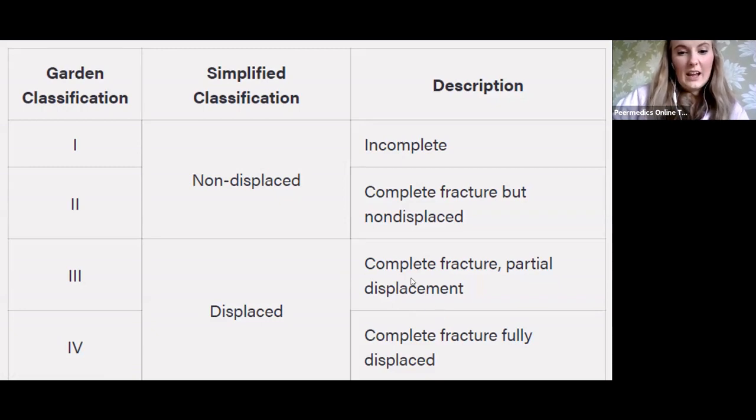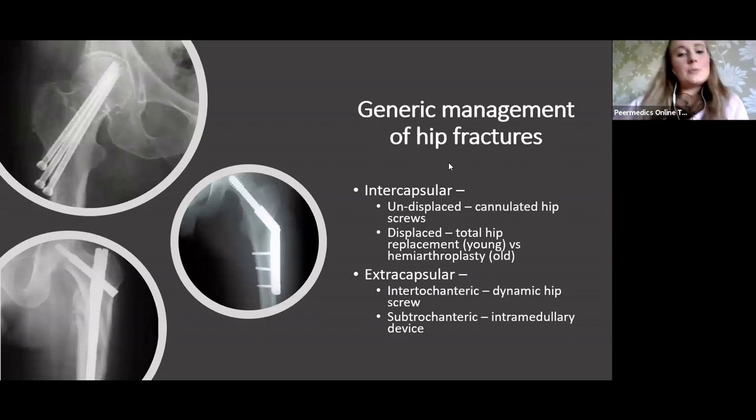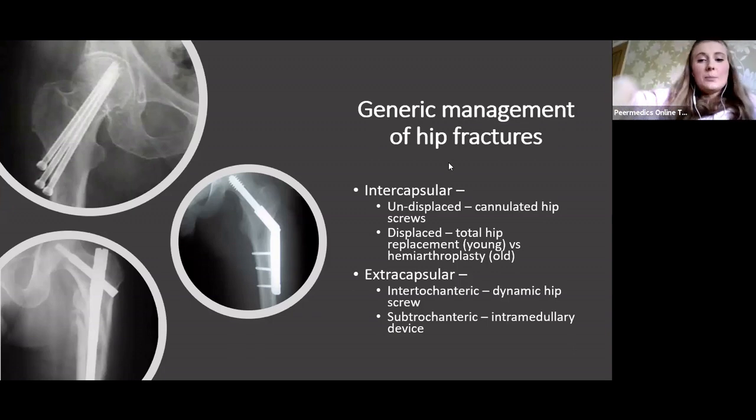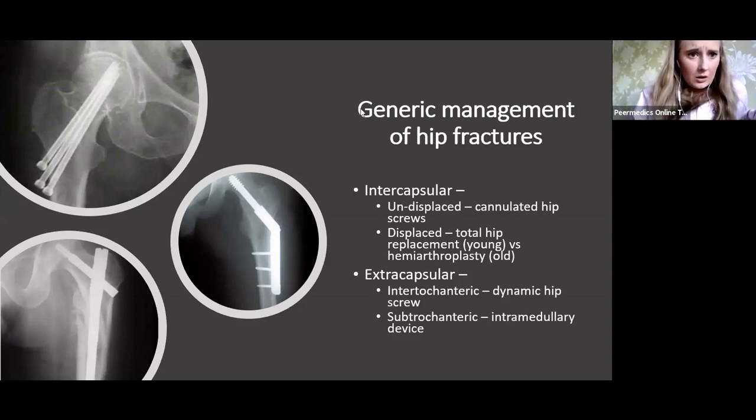And then breaking it down over whether it's a complete fracture of the hip. So is it totally cutting through the neck, or is it just a little bit? And is the displacement partial or is it completely displaced? So your general management, if you've got an intracapsular, there are obviously exceptions to this. If you've got an older patient, even if you've got an undisplaced one, you might still consider doing a hemiarthroplasty if they aren't fit for cannulated hip screws. But if it's a simple undisplaced intracapsular fracture, use cannulated hip screws, which are shown in the image on the very top there.